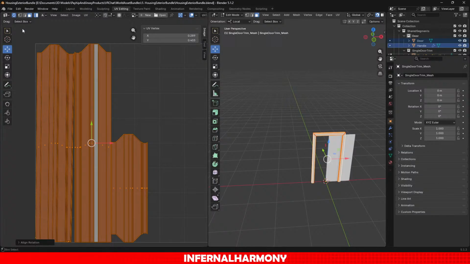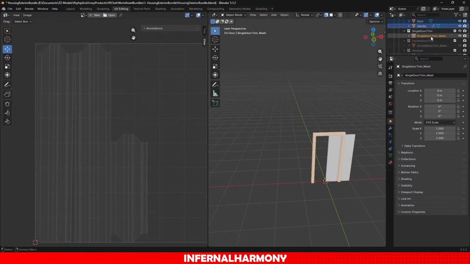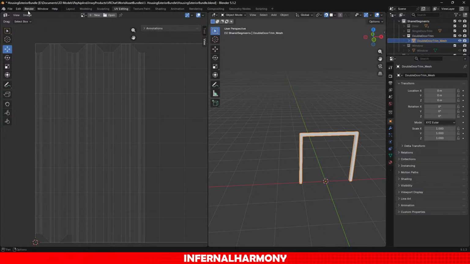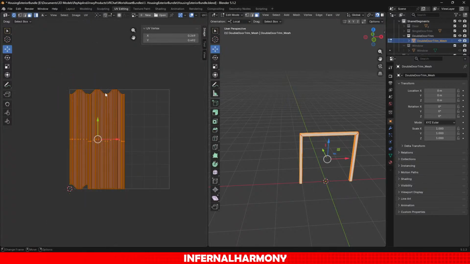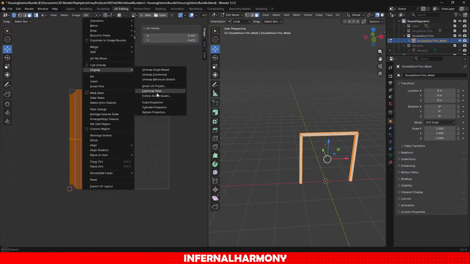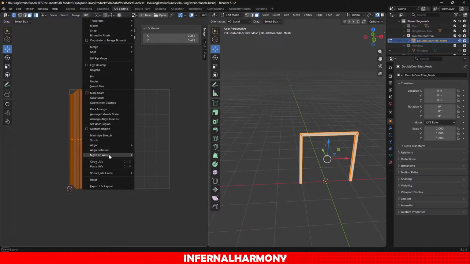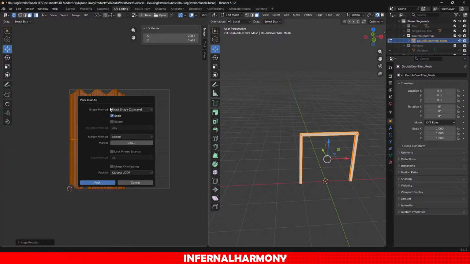Okay, continue on with that saved. Do this, do this. The double's what I need right now. So that's the one that needed biggest correction. UV, unwrap, angle base, UV, align rotation and UV pack islands.